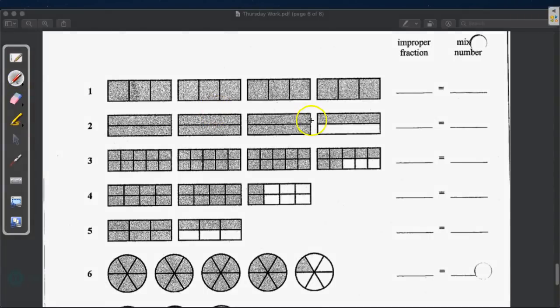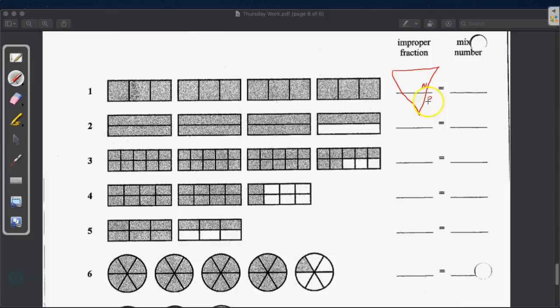Okay guys, so here's our last video, and this should be the main homework of what you're going to be tested on this coming Thursday. It's improper fractions and mixed numbers. Remember, the improper fractions had the big heads. So on this side you should have drawn an upside down triangle, so that way you remember that the numerator is big and the denominator is small.